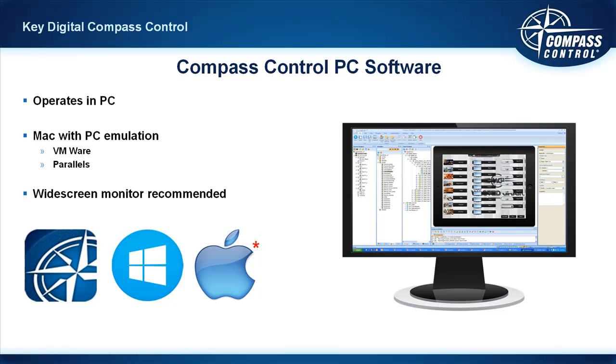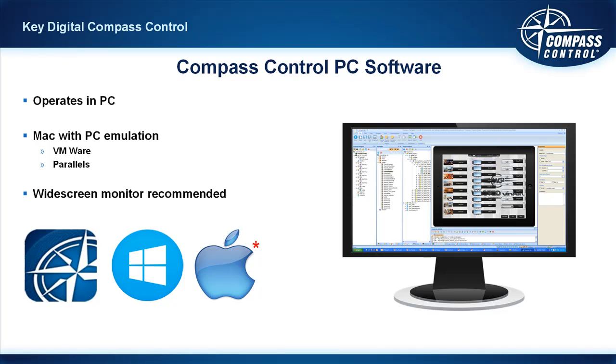And we chose that for a few reasons. We chose PC because when we were researching developing Compass Control, we had asked a number of our partners, a number of our integrators, about some various systems out there that were programmed on Mac, and they said, you know, I prefer it's PC. My business, for the most part, already has PCs, and if I start dealing with a control system that requires I program it in a Mac, well then that's going to require a few $1,000s in investment up front just getting those Mac computers in.